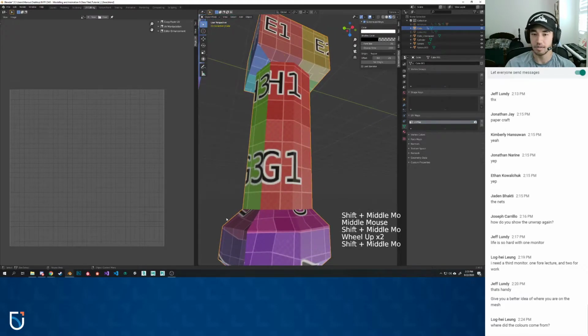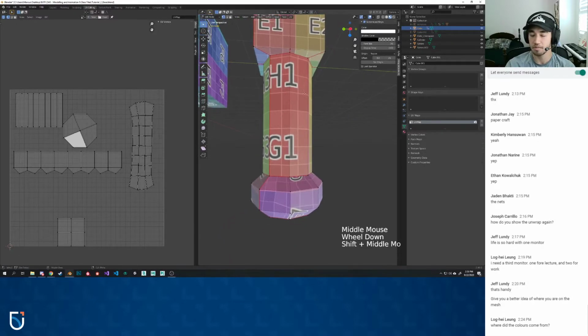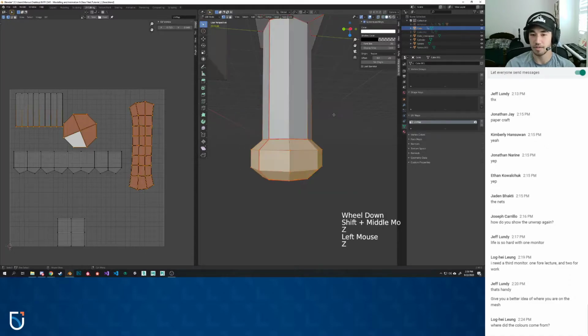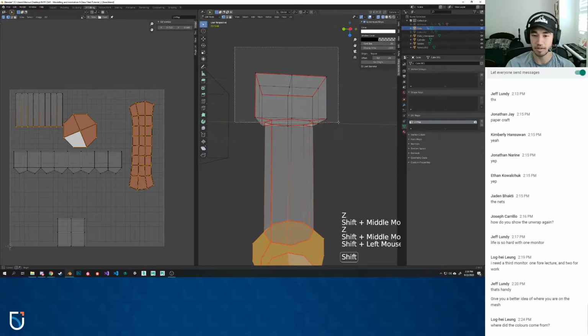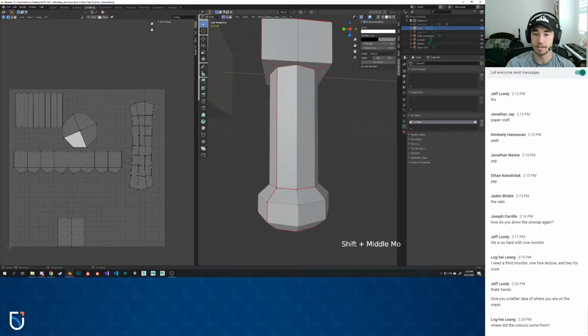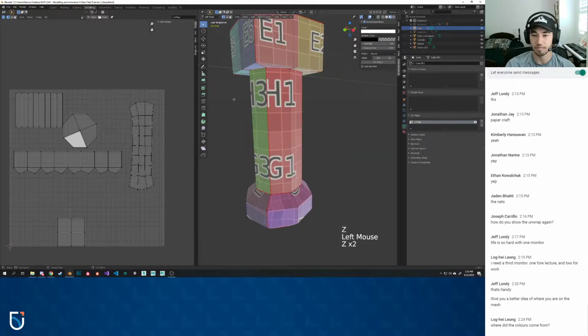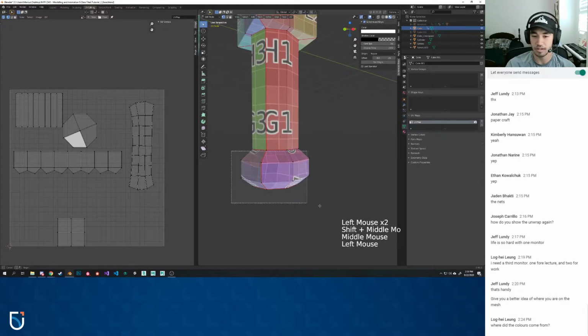The reason that these seams are super okay is because if you think about this from a material standpoint, this part of the sword handle and this part of the sword handle are going to be different materials. So you're never going to see that seam because it's going to go from, let's say, a leathery hand wrap material here to a steel material here. So if the cutoff is super sharp, it doesn't matter because it's a different material. The cutoff's always going to be sharp. You don't need it to transfer over.